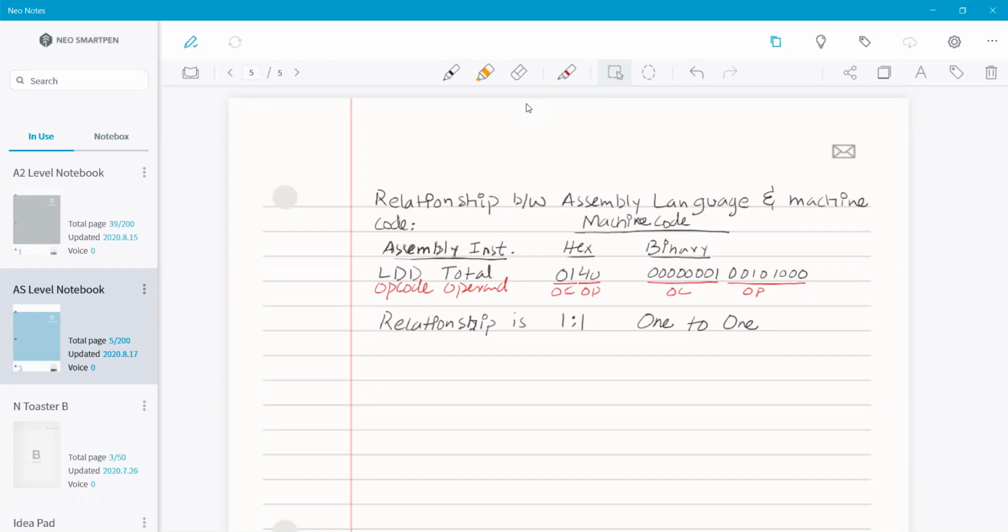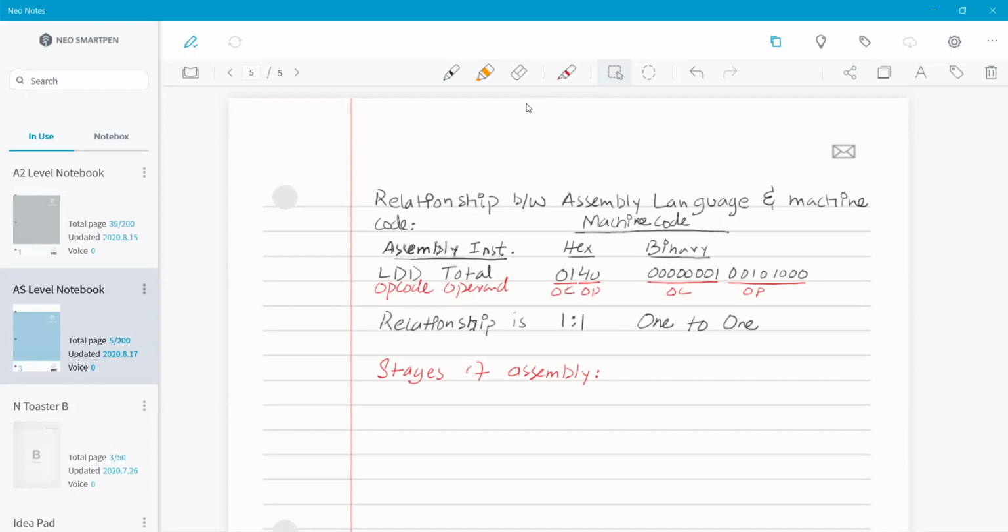Now, stages of assembly language. So what is the relationship between assembly language and machine code? Their form and shape differ, but there is always one machine code instruction for one assembly language instruction. The relationship is 1 to 1. Now, stages of assembly. That is how the code is basically assembled.